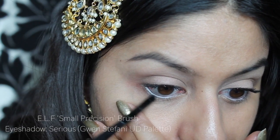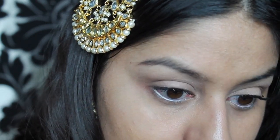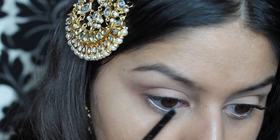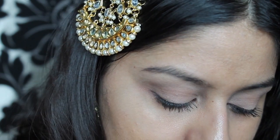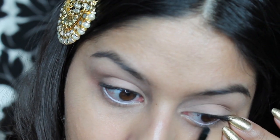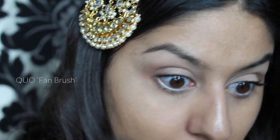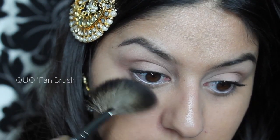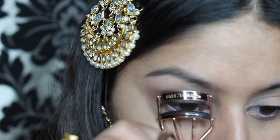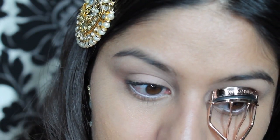Using a fine precision brush, take a gray-brown shade and apply this to your lower lash line. I use the shade Serious. This will create an illusion of a fuller lash line and will also hide any white eyeliner you may have gotten into your lash line. Follow through with mascara on your lower lash line. Using a fan brush, brush away any shadow that may have fallen. To give your lashes extra volume, follow through with another curl.